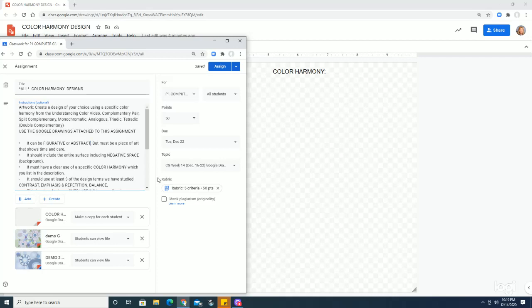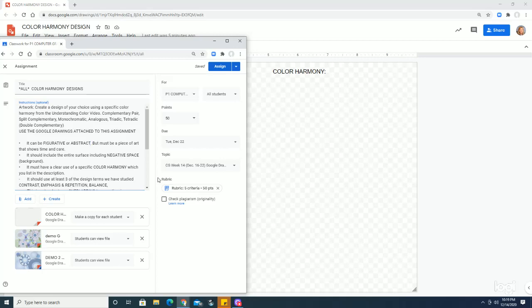Now, we've been talking about color harmonies for the last few weeks, and based on the worksheets that you did, people seem pretty comfortable with complementary pairs, split complementary, monochromatic and analogous, triadic and tetradic. If you don't know one, either use one of the others or ask me before you do it. Or look it up. Look back at the two videos that were in an earlier week when you did the color chart.